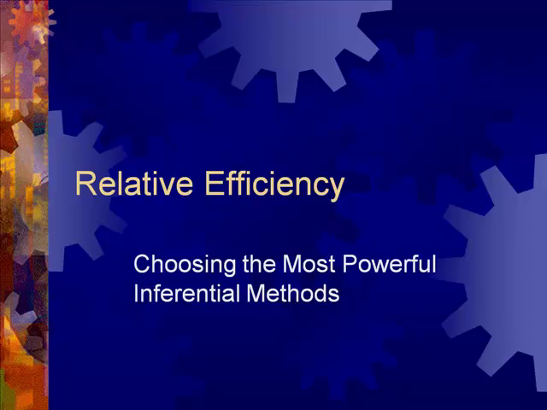Since we are gaining so many tools for our statistical toolbox, many of which can be used to analyze the same set of data, it's going to be important to know how to choose a particular method for analyzing the data. That's where relative efficiency can come in handy. Relative efficiency is about choosing the most powerful inferential methods for a given circumstance, scenario, set of data.